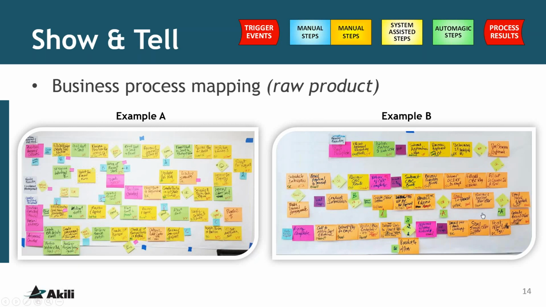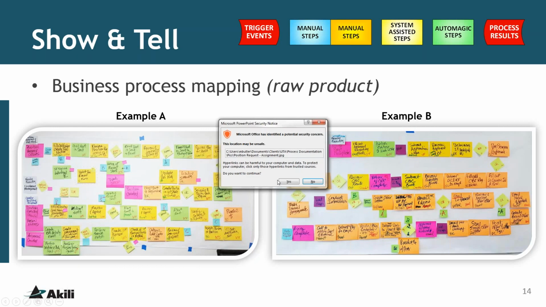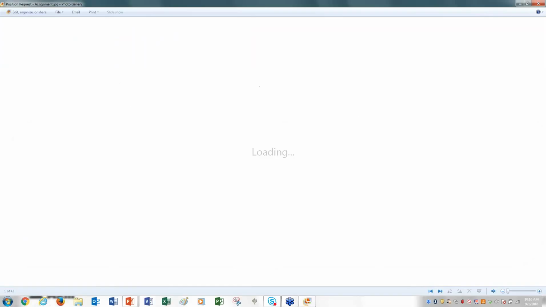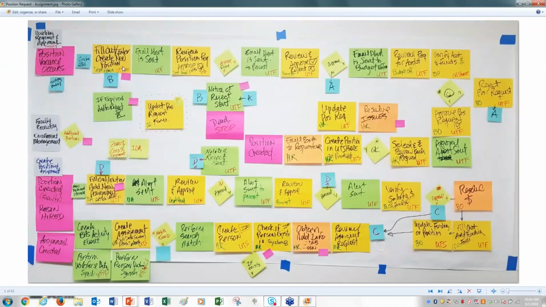pretty manual process, right? So if it's automated, it ought to be wonderful. Well, as it turns out, that automated process wasn't so good. And in fact, this particular map right here is the heart of the problem the client called us to help them resolve. And what we've got here is actually two processes.